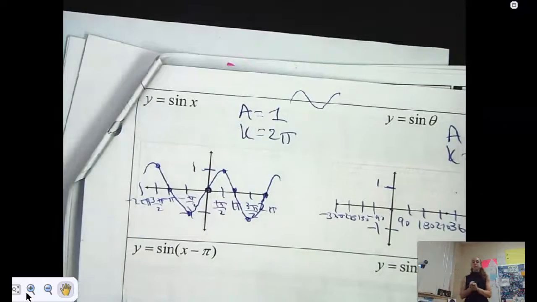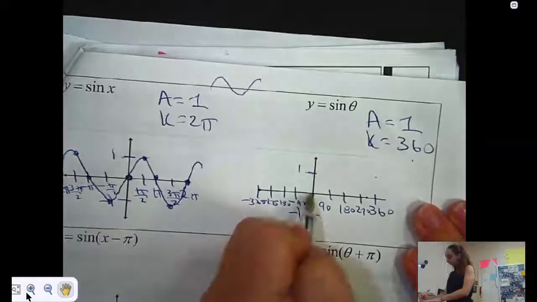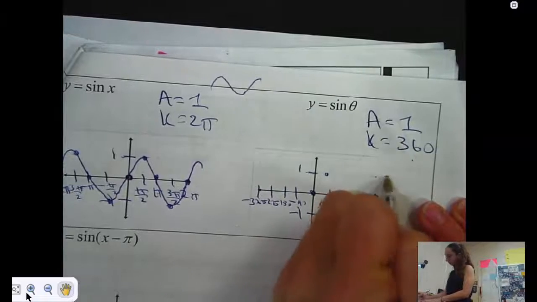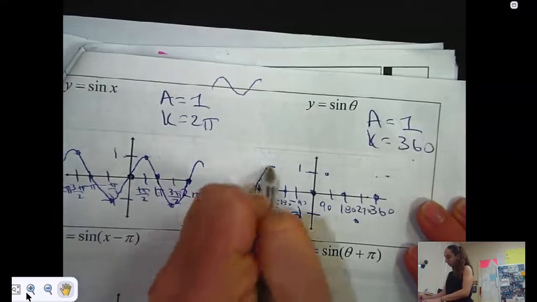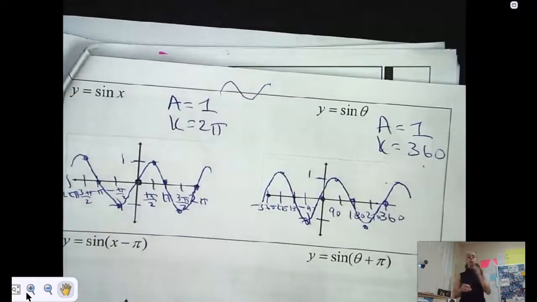Only difference is it kind of looks like it's shifted, right? Okay. Where do I start? Good, in the middle. Middle, top, middle, bottom, middle, top. Bottom, middle, top, middle. Okay. So if you're struggling on this, you are probably struggling on cosine also.